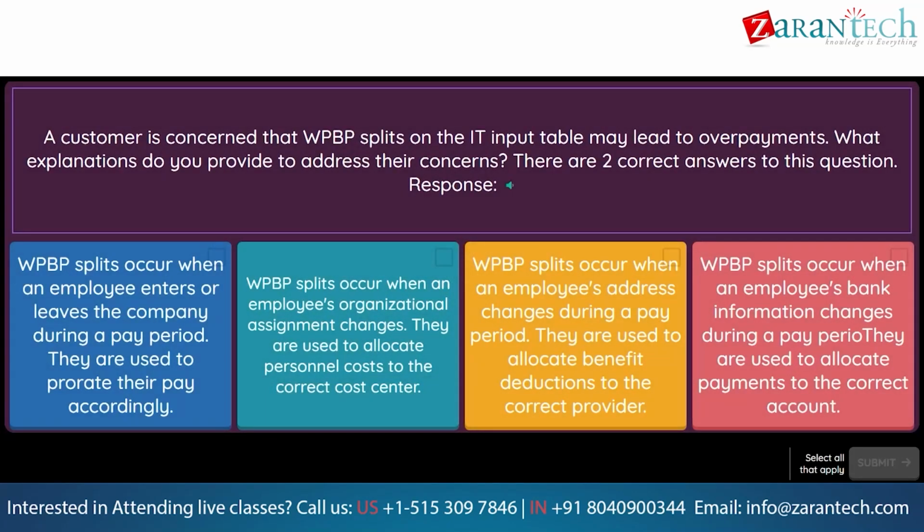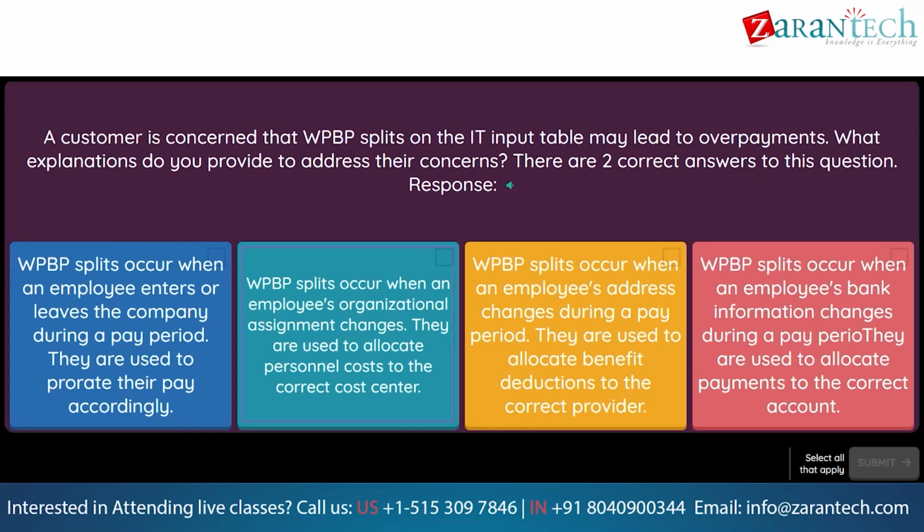Question: a customer is concerned that WPBP splits on the IT input table may lead to overpayments. What explanations do you provide to address their concerns? There are two correct answers to this question. Response. Option 1. WPBP splits occur when an employee enters or leaves the company during a pay period. They are used to prorate their pay accordingly.